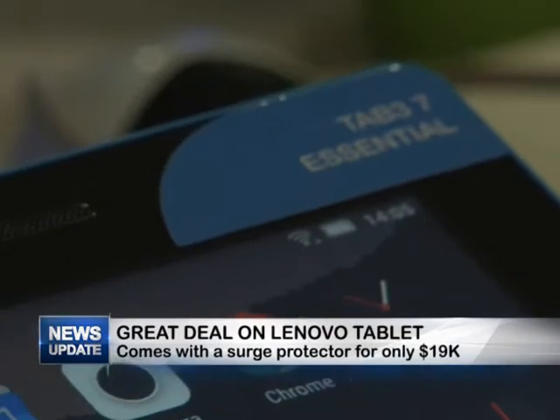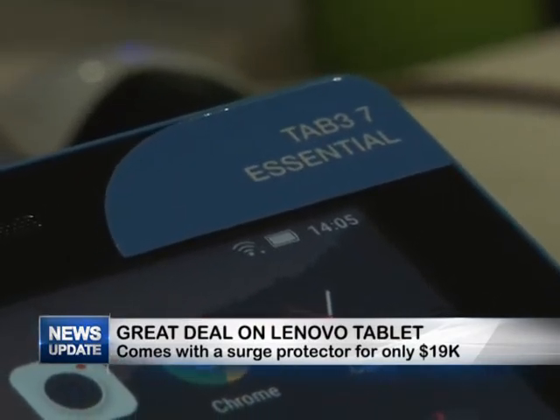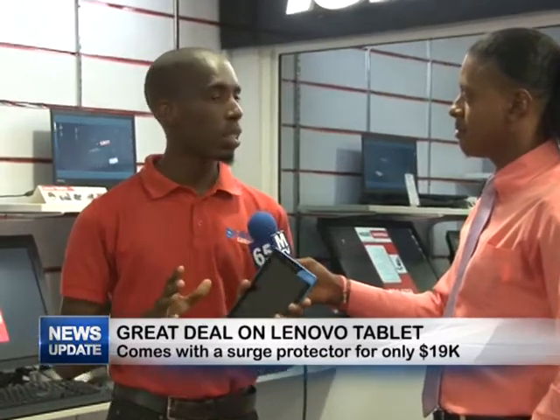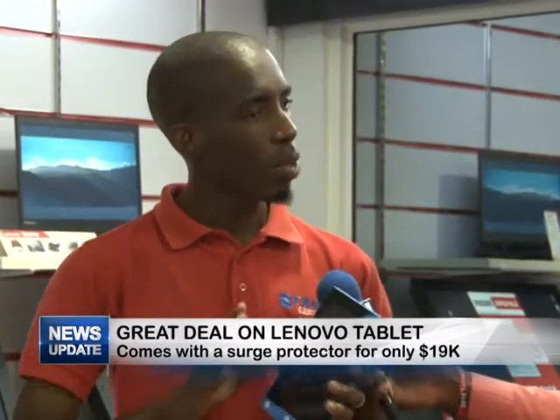You mentioned cameras — everyone loves cameras nowadays. Tell me about the camera. The camera is actually pretty good. You get both back and front cameras, which is great — unlike some tablets where you just get the front camera. At this price it's a really good deal. You can take pictures in the day pretty well; in the night you may need a little bit of lighting. But it's a really good tablet overall.